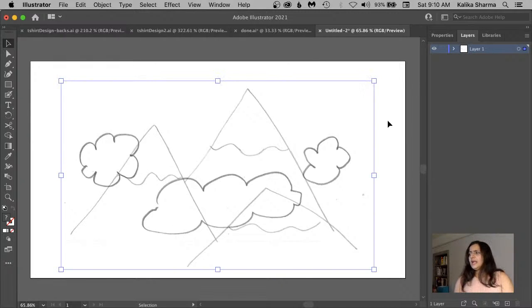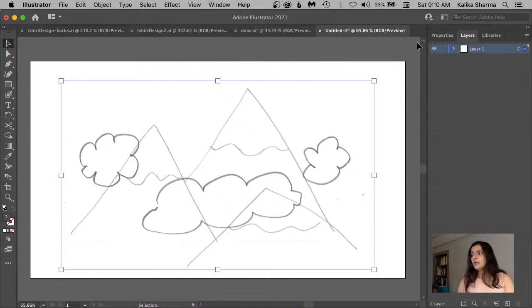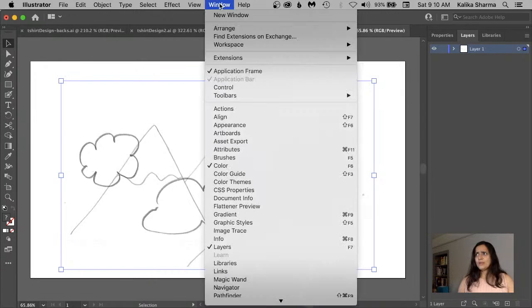Okay? And just a quick overview of the windows that we're working with today. We have our toolbox on the far left, we have our artboard in the center, we have our layers on the far right, and we have our properties hidden behind our layer tab. In a little bit, we're going to open up our Pathfinder window. We'll be working with the gradient window, and we'll be working with the color window. And I use the words window and panel interchangeably. They mean the same thing. It just means these little tabby things. And if you're ever missing a window or panel, you can bring it up by going to the window menu.